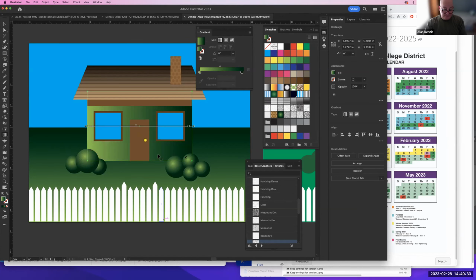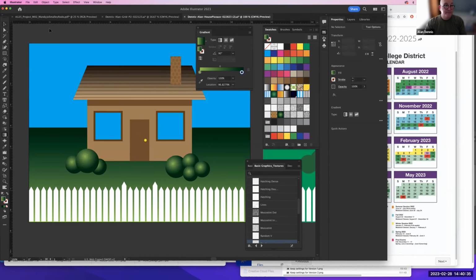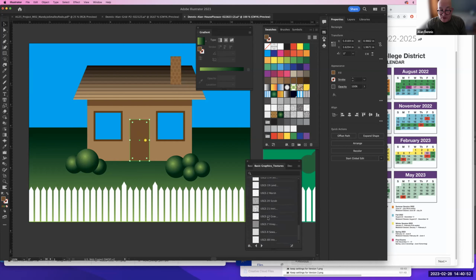Give it some wood grain here. I'm going to copy that door, copy, and I'm going to paste in front, and then I'm going to go to my textures I had here. What's a good door texture? Maybe there's one that works well here.